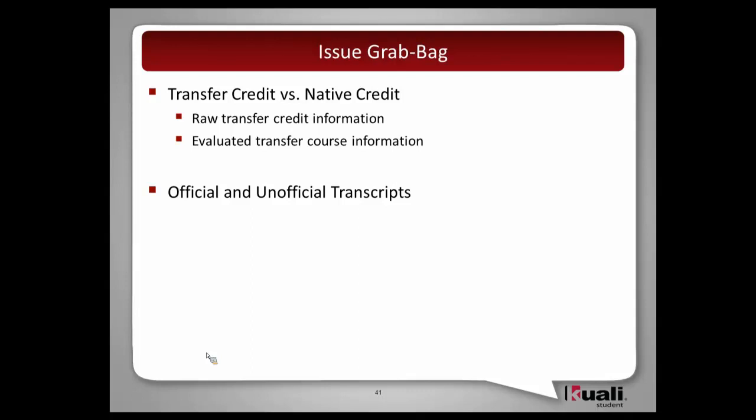But there's also different aspects in which institutions manage transfer credit. There are two kinds of models, and different institutions do it different ways, and actually Maryland does it both ways. One is about how you manage the raw credit from another institution and how you then apply it to your own record at your institution. For all undergraduate students at the University of Maryland, when you send us your transcripts, we take every single course you've taken and we build it into the system and codify it, and it's on you.